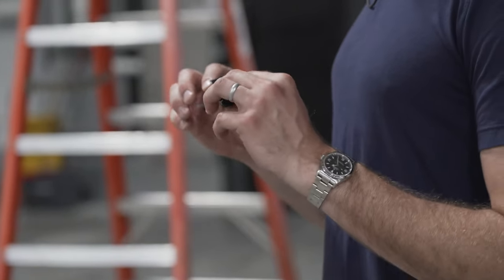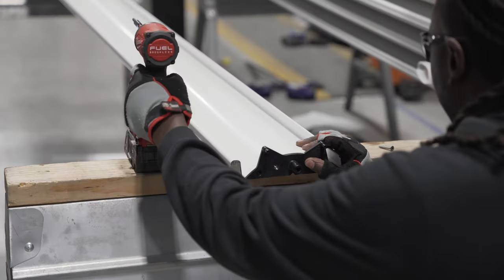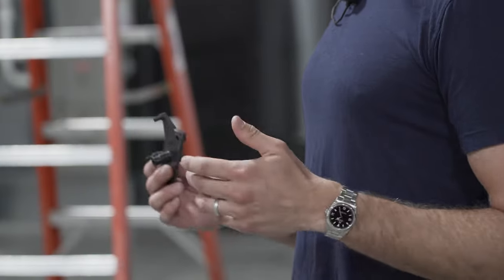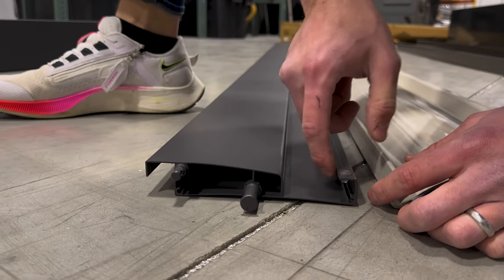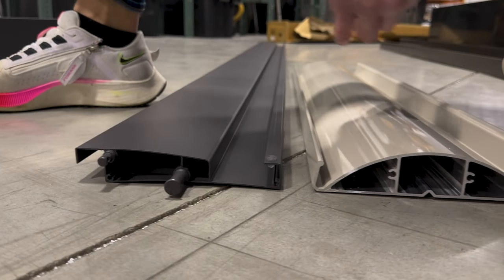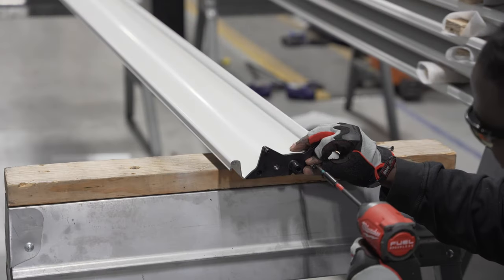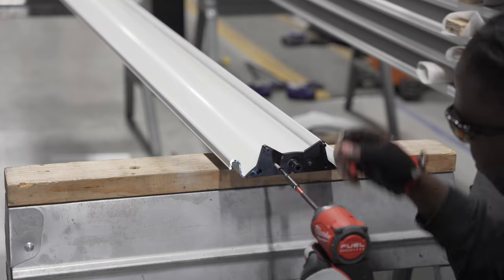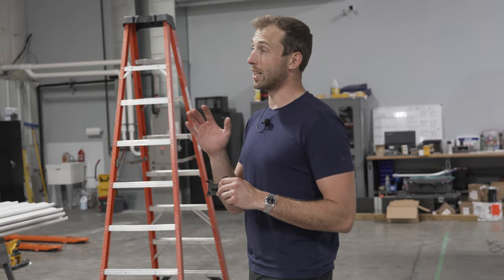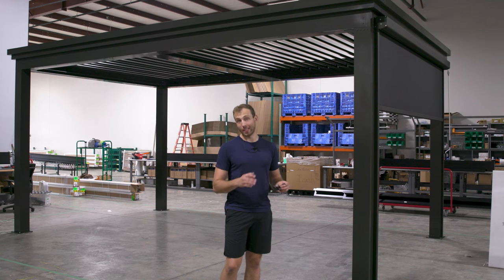This is our end cap — something unique to our louvered system that you don't see in anyone else's product. It's a glass-filled polymer, chosen because it's self-lubricating. With other systems, you have an aluminum end cap, and aluminum rotating in aluminum means once the paint wears away you create aluminum oxide — what sandpaper is made of — causing a groaning or gritting sound as it opens and closes. Glass-filled polymer is used in bearings on semi-trucks, giving resilience and structure to handle our snow load. When it gets wet it becomes self-lubricating, so you get the added benefit of quiet, smooth operation every time you open or close it.